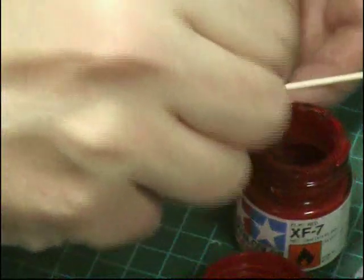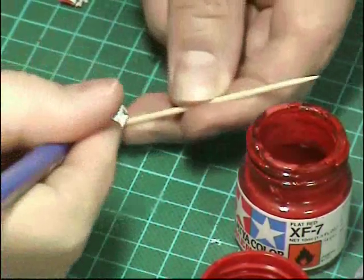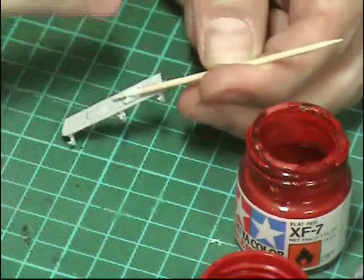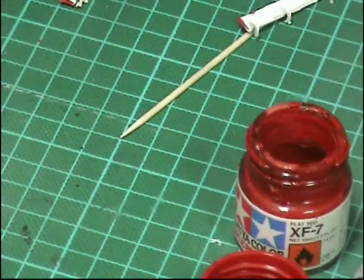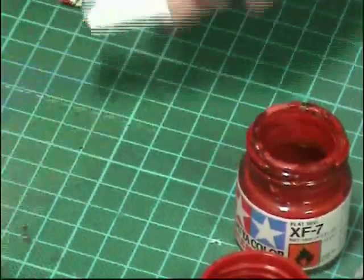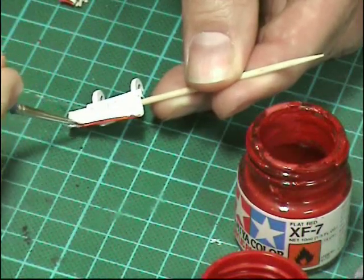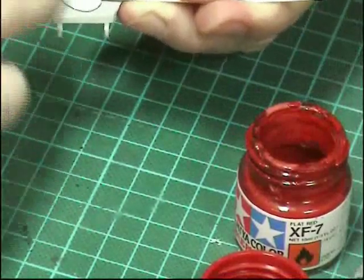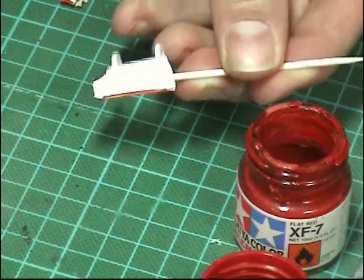You just run the brush down like that and that gives you your red lip. Then on the other side, because it's acrylic you just wipe it off with your finger as you go along. If you make it too wet it tends to flow too fast, but as long as you do it slowly and take your time it's quite straightforward. If it's a little too thin you can give it a second coat. We've got a little bit on the outside so we just wipe it off with a finger and a bit of blue tape - so it's gone, red on the inside, none on the outside.